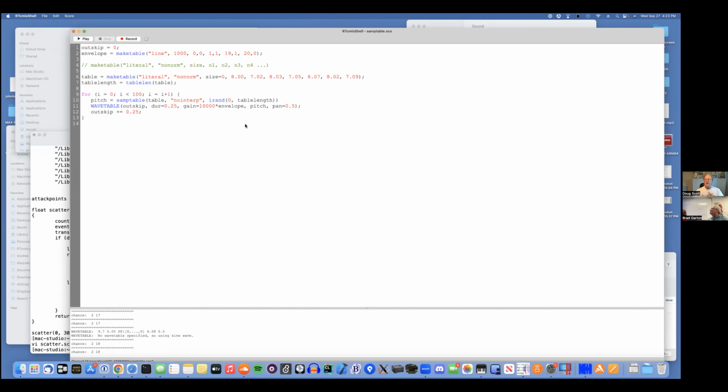All right, one more. This is something that's directly out of the RTcmix documentation, which is something called samptable. Samptable is a way of reading out of a table of values that you have. You can create a table of values and then read out of that table and use those values as pfields that you're handing to instruments and things like that.